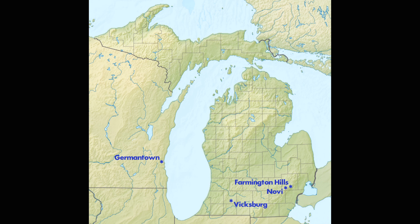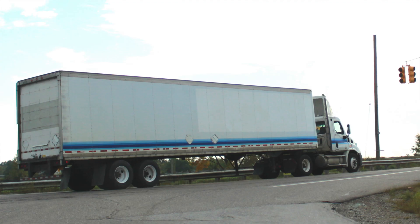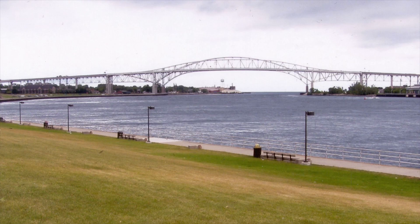The same thing happened a few years later in Michigan, when the red swamp crayfish showed up out of the blue, not in one spot, but three locations — in Vicksburg, which is near Kalamazoo, and on the eastern side of the state north of Detroit, in the cities of Novi and Farmington Hills. In the Novi pond, they captured 3,000 red swamp crayfish alone. A year later, Canadian border officials stopped a truck carrying 2,000 pounds — that's a ton — of live red swamp crayfish trying to enter the country via the Blue Water Bridge that connects the U.S. and Canada.